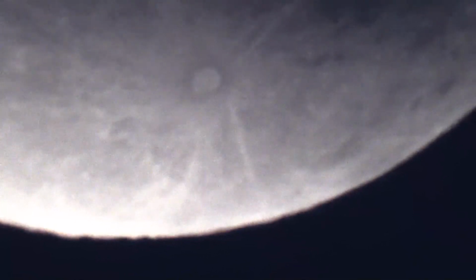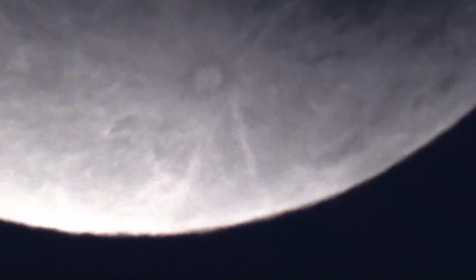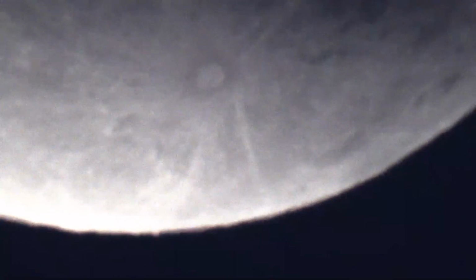So that's how the world's going to end: someone's going to be looking at a telescope and they're going to see a meteor move in front. Yeah, actually, it was a moonbird. The moonbirds are much bigger than the earthbirds.